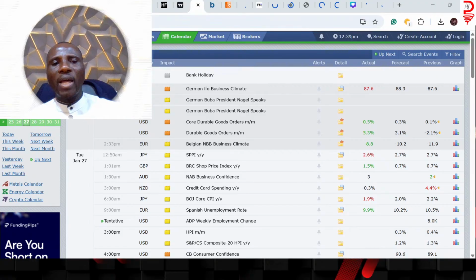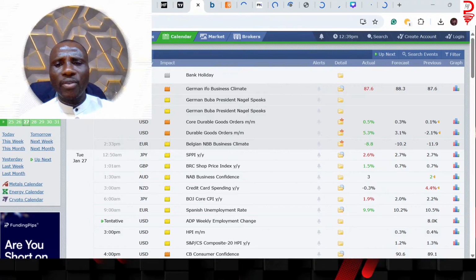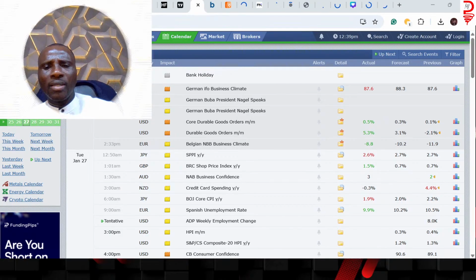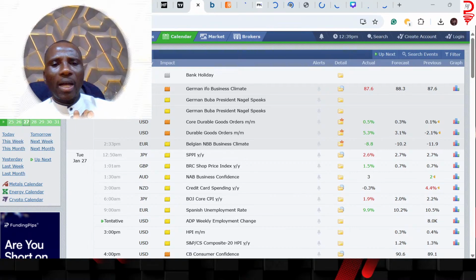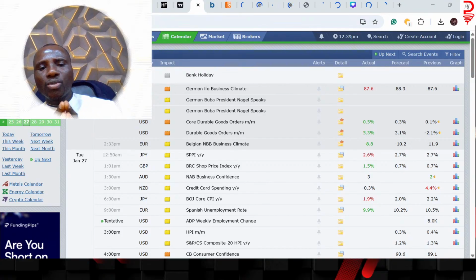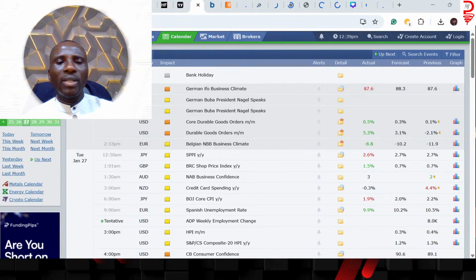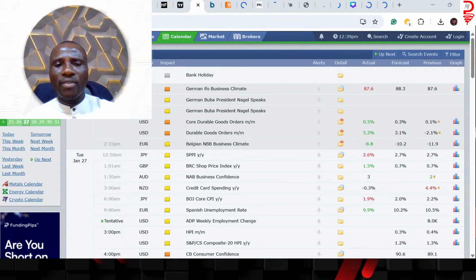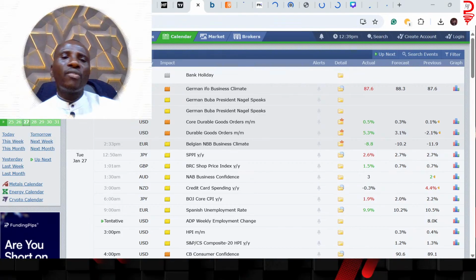And of course, like we do every week, today again we want to have a session where we look at the forex market, we look at different currency pairs, we look at different assets together from the global macro perspective. And this is very important so as to help our community and of course any interested trader to connect to us on weekly basis, on a monthly basis, to know the trajectory of currency pairs or assets in the forex market. And of course, today we are going to quickly dive into what we have. And let me quickly share this so that you will know the scope of our analysis.